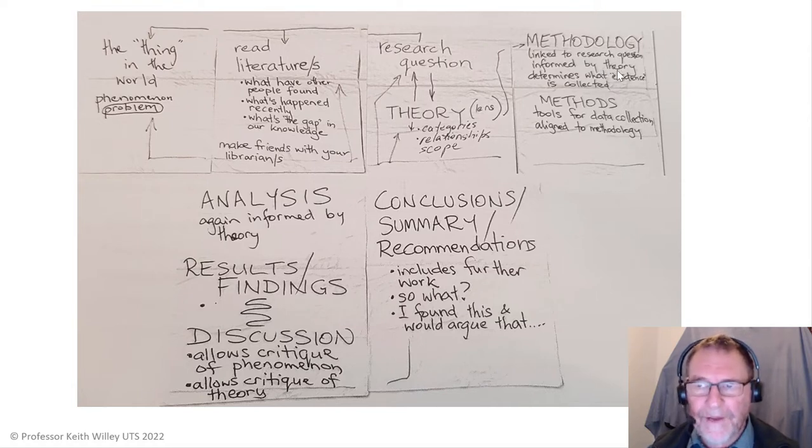So as part of our methodology, we decide what's evidence of the phenomenon we're looking for. What is going to be evidence to tell us something about this phenomenon? And then we have to think of a method, the best way to collect that evidence. How are we going to get that evidence? Will it be a survey, or interviews, or observations or some other method? And then we continue with our analysis, our results, our findings and discussions.